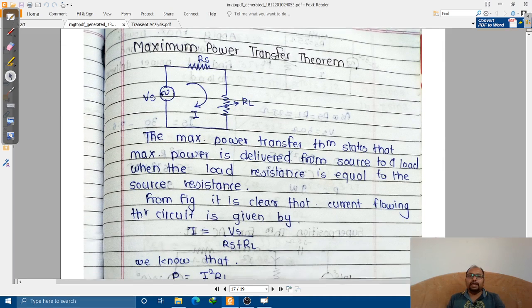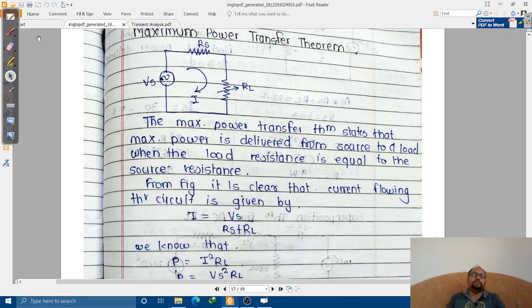Now let us apply the maximum power transfer theorem. Let us understand maximum power transfer. Remember that, let us say there is a mic system, there is a speaker, and there is an amplifier. In order to get the maximum power delivered to the speaker, we have to satisfy one criterion, which is the maximum power transfer theorem. Maximum power will be delivered to the load if we satisfy one condition. What is that condition that we are going to derive with the help of this particular theorem?